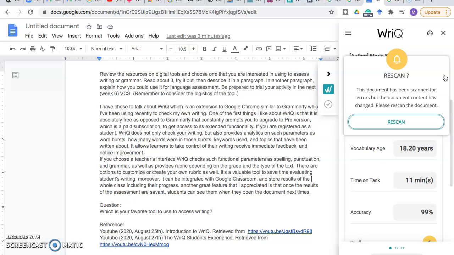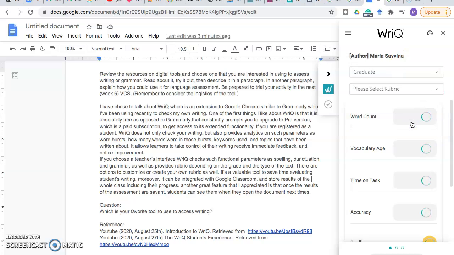So I've already tried to work with it. Once the sidebar appeared, it offered me to rescan the text, which I'm gonna do, so that we will get new analytics on it. And honestly, I have made a few mistakes on purpose.